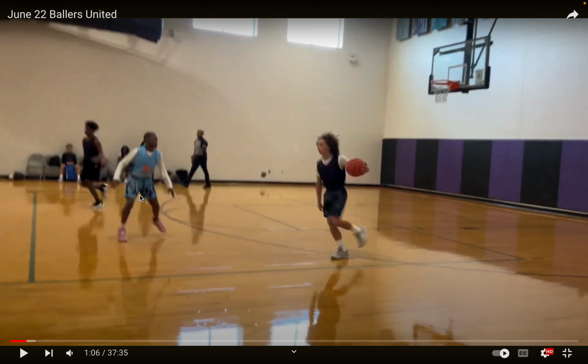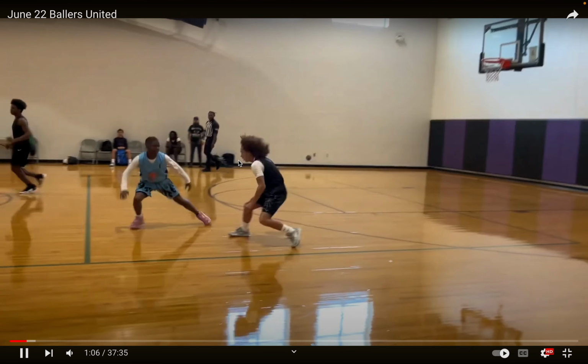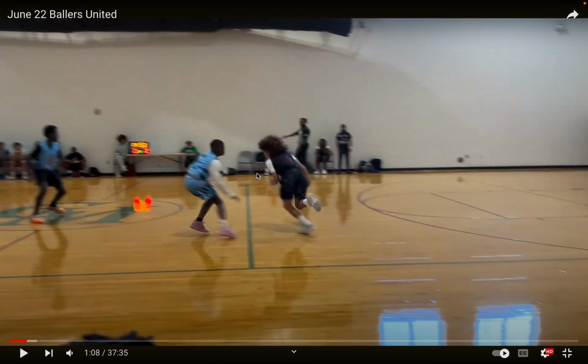Right here, you're in front of him. Okay, see how you're in front of him? Technically, that's going to make him cross to get to his other side. We don't want him to get to the other side. We want this point man to get right here on his hip to keep him from changing directions. We want to keep the ball on this side. If they throw it over the top of our head, hey, that's fine. I'll live with it. But we can't allow them to dribble to the other side. See right there? He was able to change directions and move to the other side.